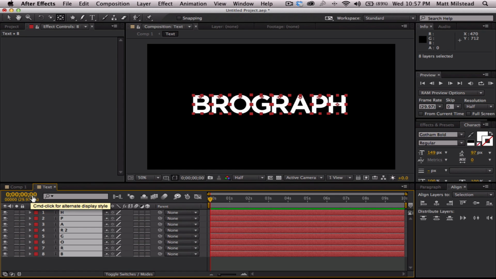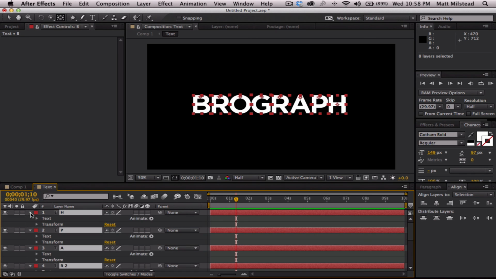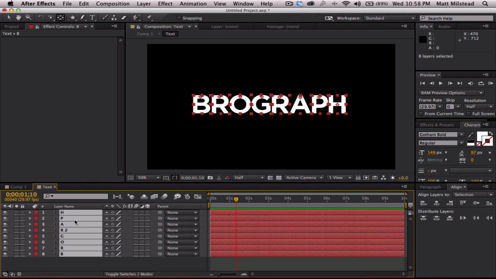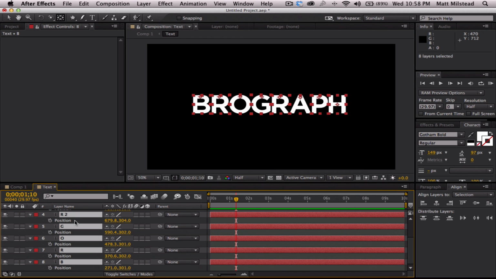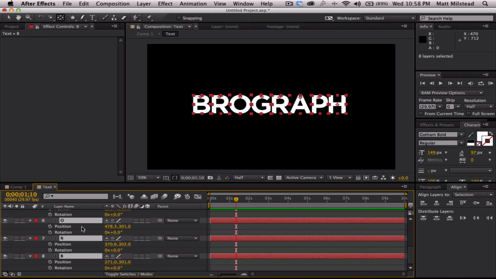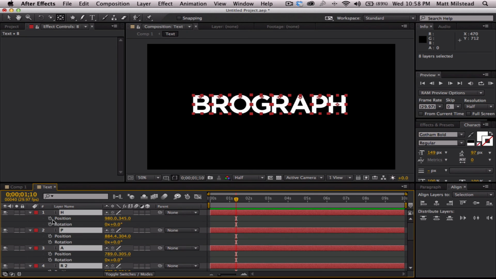So I did an earlier version and I found out that you probably want about 10 frames per motion. So with it being 30 frames, let's go about to 1 second, 10 frames. And now what we're going to do is hit P for position, hold shift, and hit R for rotation. And what this will do is adjust both the position and rotation of each of these things. And now this is the position and rotation that we want them to be at the end.